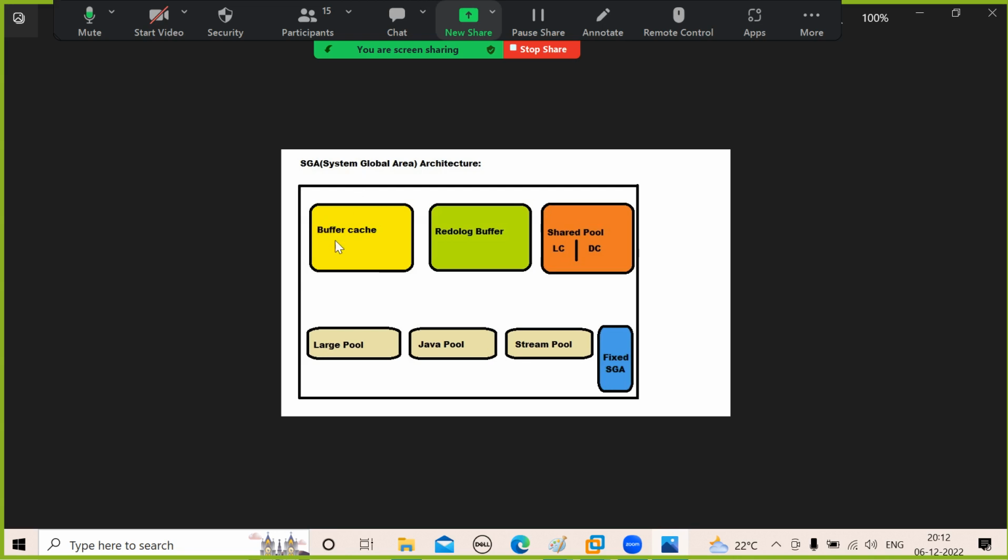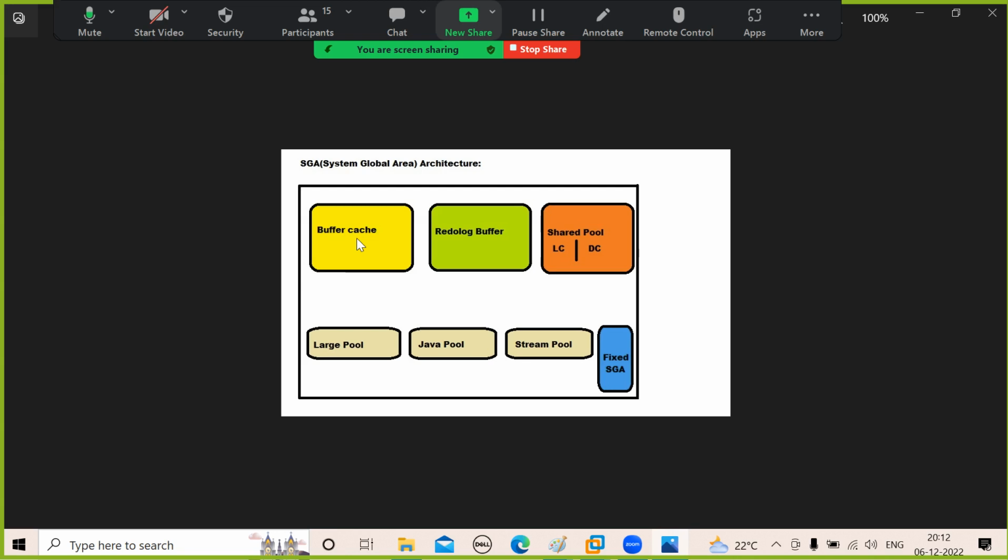When will this DB writer write? There are three conditions. One is when checkpoint initiates. Checkpoint is another process. When checkpoint initiates, DB writer writes all the dirty buffers to data files, meaning all the committed data to data files. After that, for example, every 5 minutes or 10 minutes, this checkpoint will initiate DB writer to write all the things.